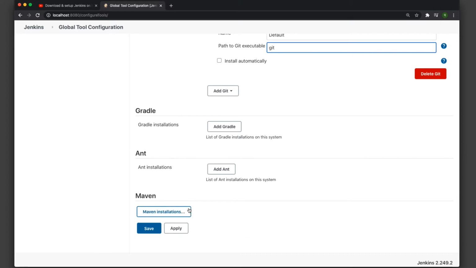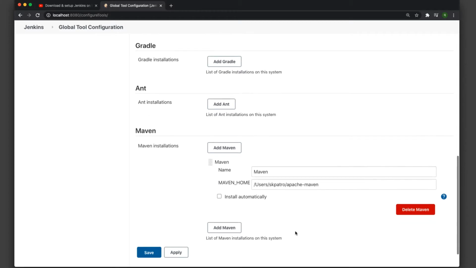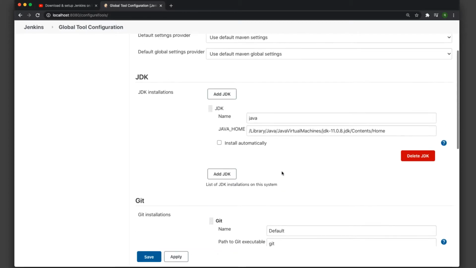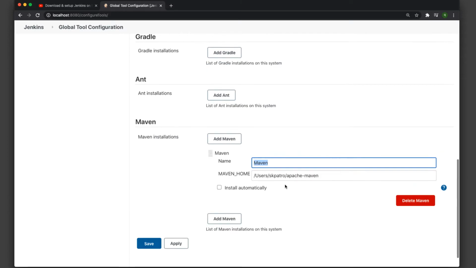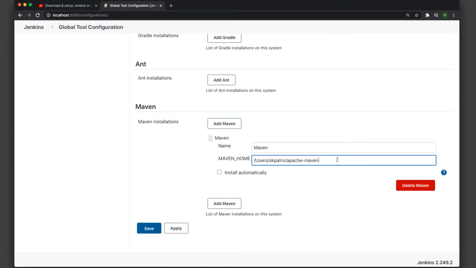We are going to see about Maven. Mostly in Java we are using Maven projects, so I will be showing the Maven installation. Here, provide the name like we did with Java, the same thing, Maven, and then provide the Maven home folder, that is, where exactly you downloaded your Maven and extracted it into your local drive. That folder you need to provide here. If you are not sure about the Maven installation, you can watch my Selenium setup with Java video for the first time, where you can get more details.